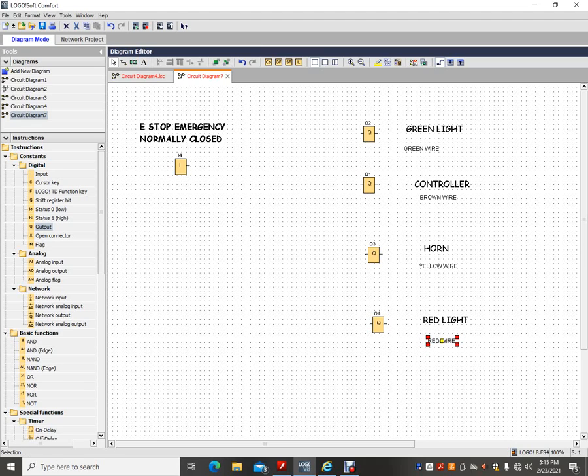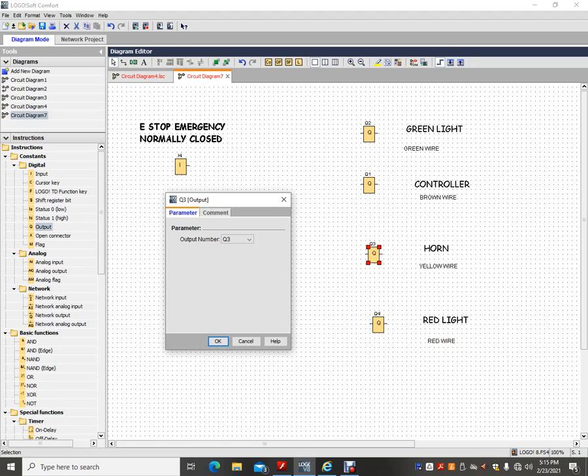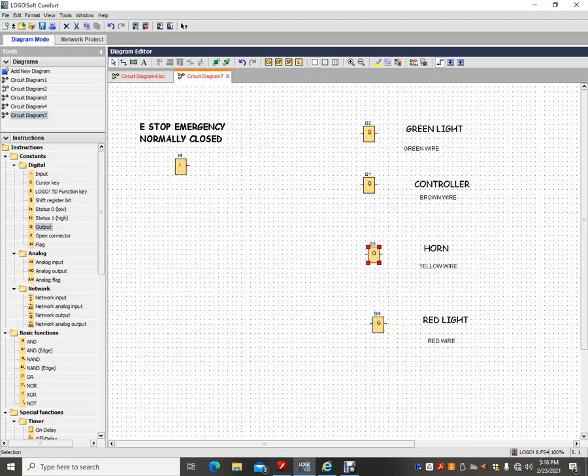Now we can put up to 24 of these, but notice if I pick on this one, notice that number 4 and number 1 and 2 are missing from this list, so that you don't double up on an output. It automatically knows which one you don't have on the screen, so you can't get 2 number 1s out there or 2 number 3s, so it helps us out in our programming.